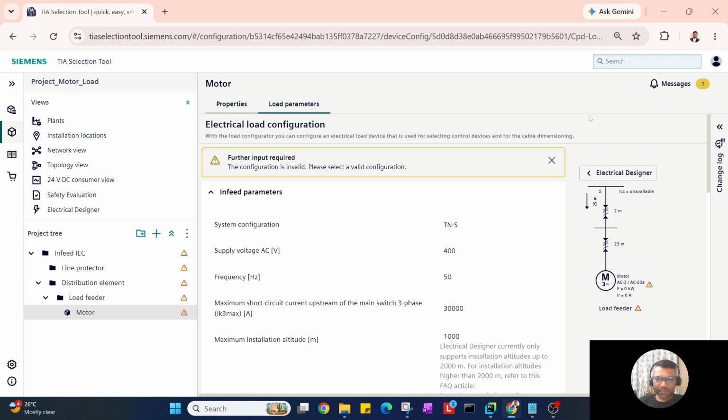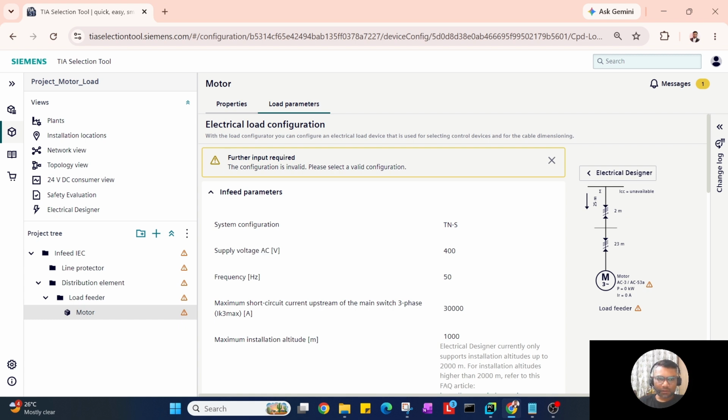So this is the electrical load configuration window, and below this headline, we can see one note. With the load configurator, you can configure an electrical load device that is used for selecting the control devices and for the cable dimensioning. So for the later phases, this configuration is very important.